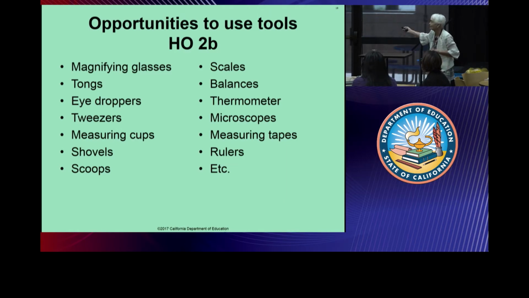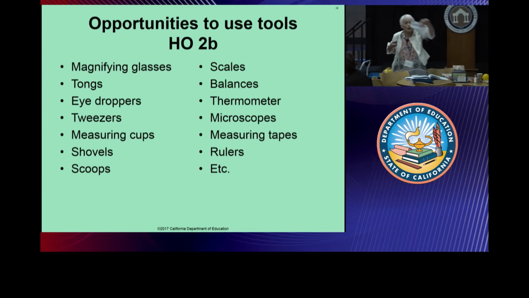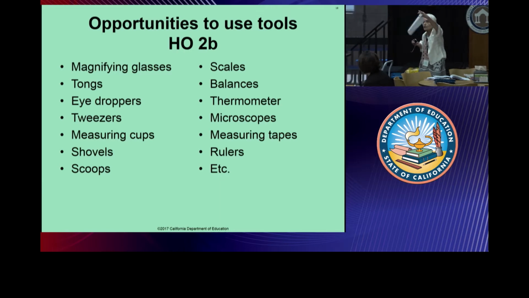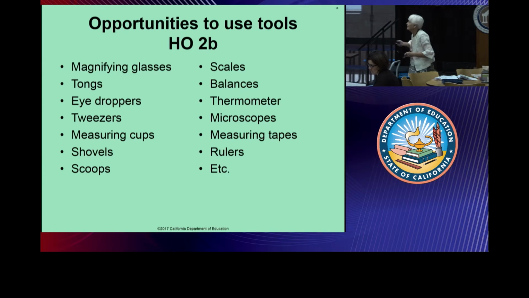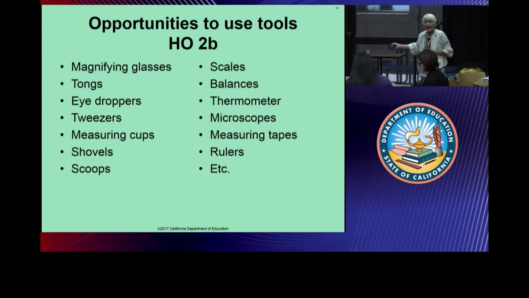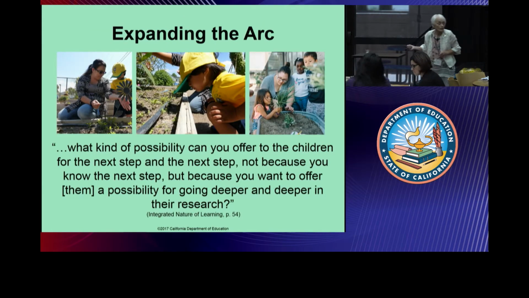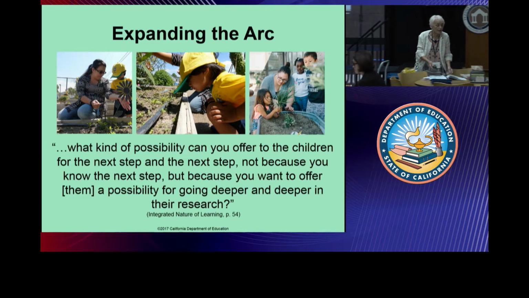Not all of us have these tools, but there is a handout 2B on the back of your questions that has a lot of lists. Look through here. Add quickly, because we're running out of time, anything that you would like to add to your area. While you're doing that, I'm going to keep talking.